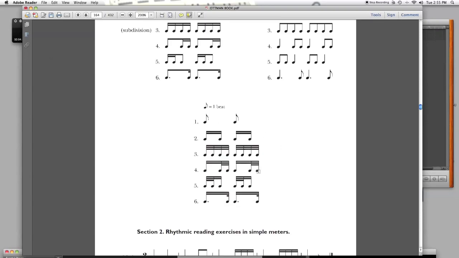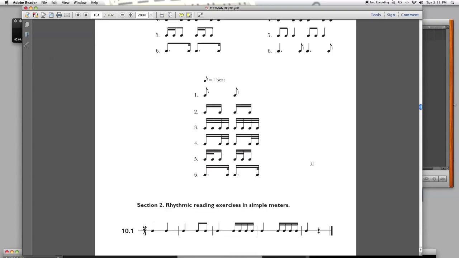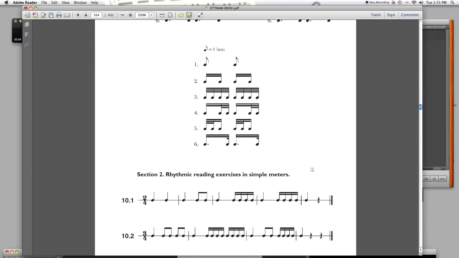This will help you in melodic dictation as well, because you'll be hearing these patterns, and instead of thinking, uh-oh, I have to figure out what was the rhythm of that note, what was the rhythm of that note, what was the rhythm of that note, no, you can remember as a group, as a whole beat, what was that subdivision pattern that occurred in that group. I think this will become clearer as we go on.